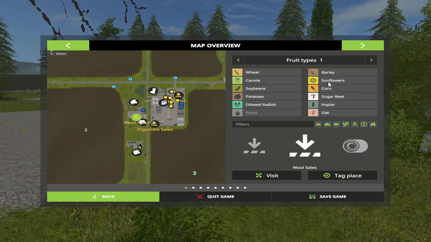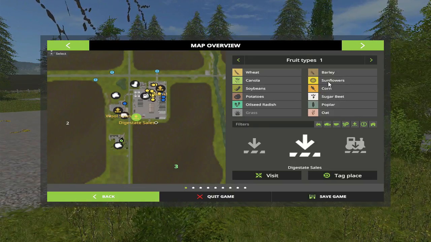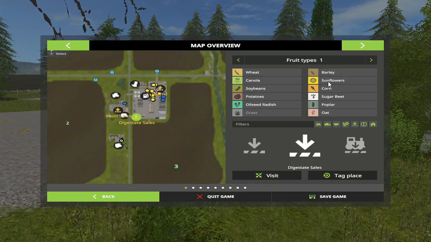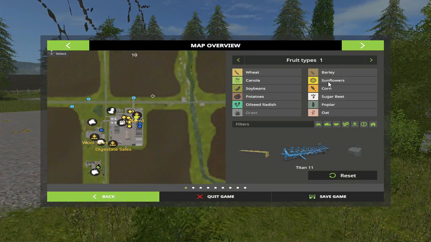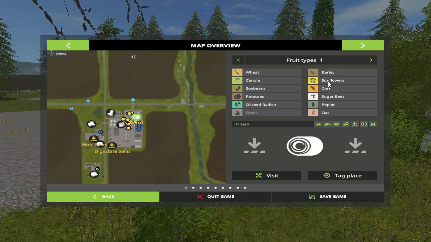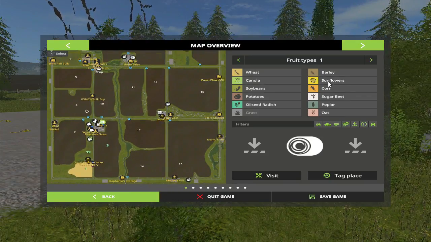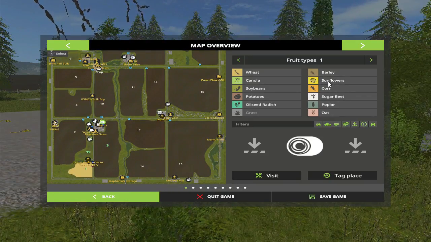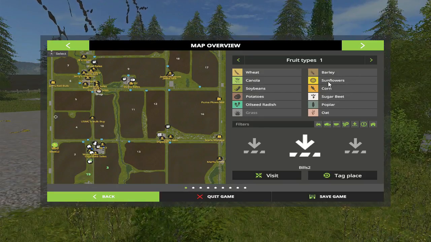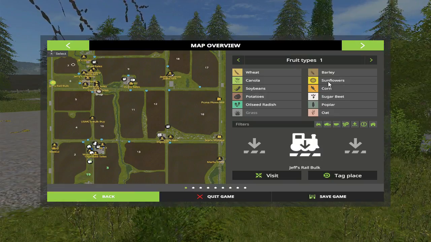Wood cells, digestate cells. That's our hay barn. So okay. And what's this one? Bills too. Just railroad bulk.